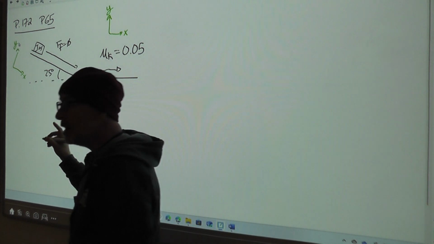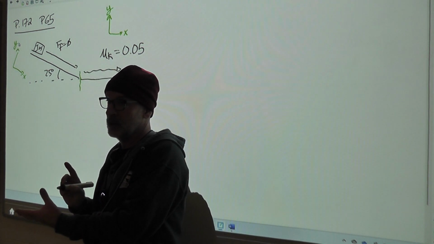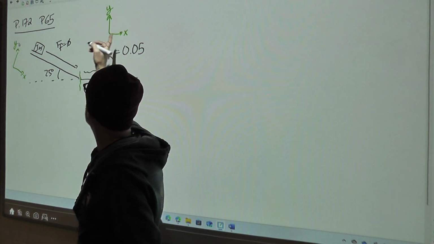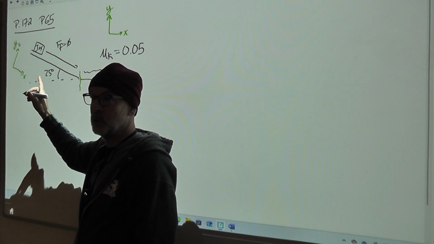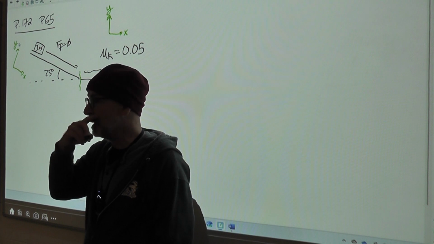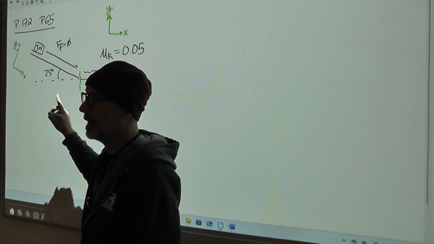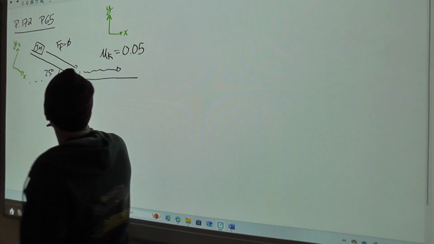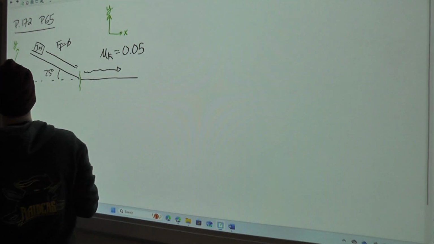And we haven't done this yet. This is a new thing. So those of you who tackled the homework might not have realized that that was something you could do. And that's fine, you can still solve the problem, but it's gonna be easier if we think about it this way. So let's make our free body diagrams now.